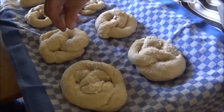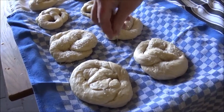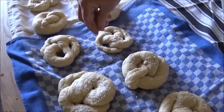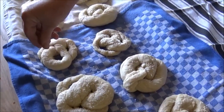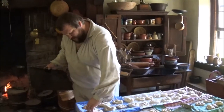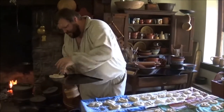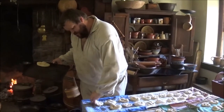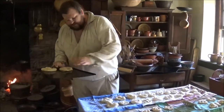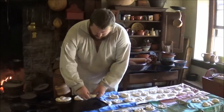Now after you pull the pretzels out of the water and put them down on your towels to dry, this is when you want to sprinkle your sugar and your salt on them, because they'll stick now that they're wet. You salt them as much as you want, or as little as you like. Probably would have been a little bit easier if I put a little bit of flour onto the sheet, but when we're drying them out, we don't necessarily want them to get flour on here. They're going to get doughy and nasty, so just gotta be careful.